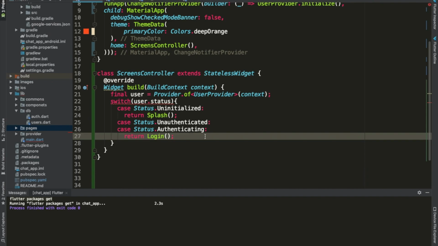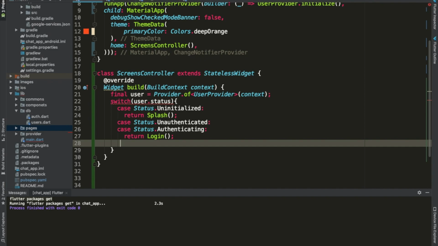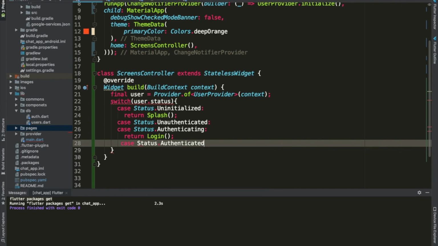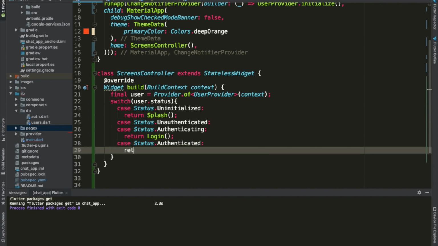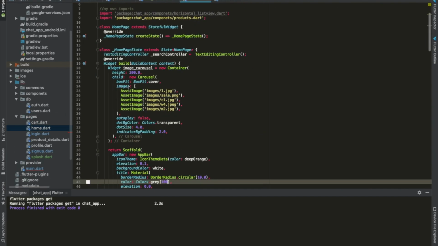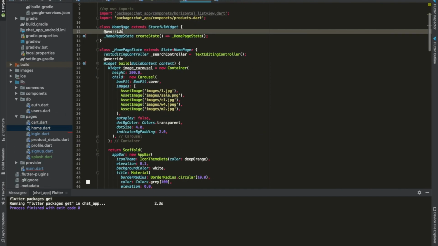Okay, and then finally, of course, our final case status is when the user is authenticated and we want to return our home page.